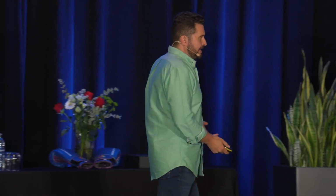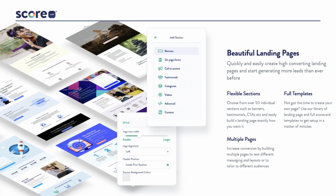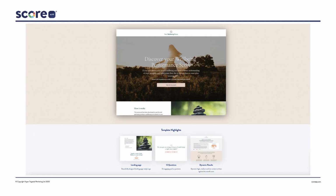Once you choose your name, then it's very simple. We've got dozens and dozens of beautiful templates. You pick an aesthetic that you like and you just work from that. You can drag and drop photos straight into it. So you're essentially just looking for a design and layout that you like, and then you just start editing it. So you might pick a scorecard like this. It's already going to have questions in there. It's already going to have copy in there. So you're just editing what's already in there. It's pretty much a cut, paste, and edit job at that point. So the next thing you need to think of is the questionnaire.